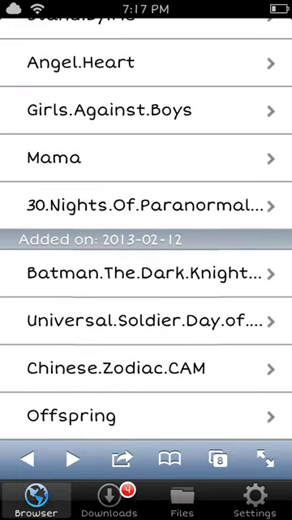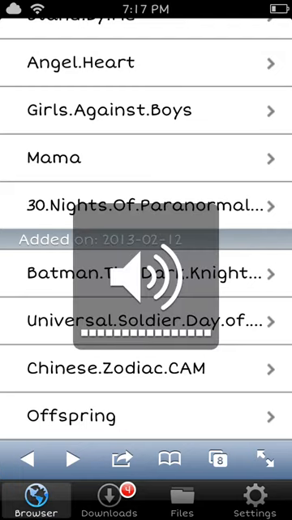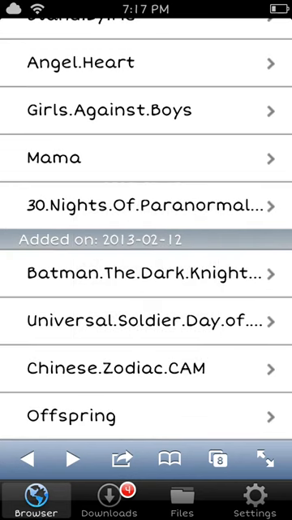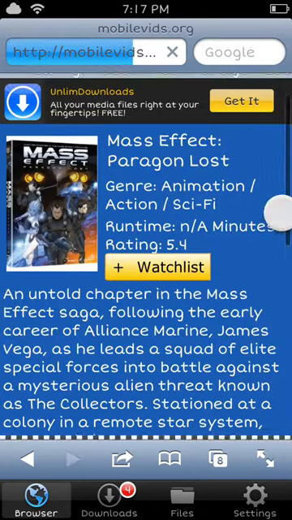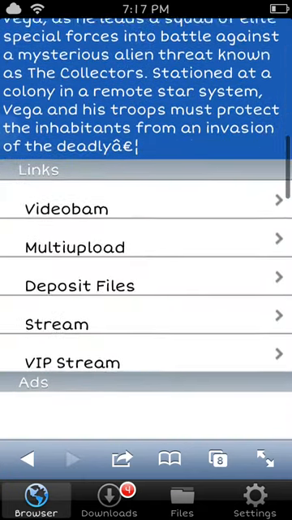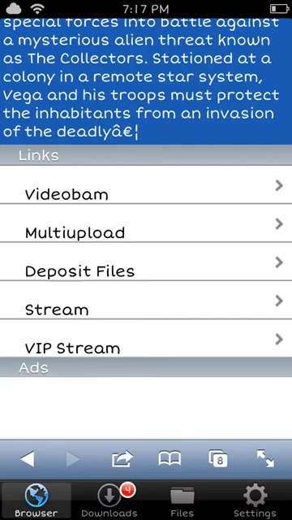One thing that I have to mention to you guys, and I never mentioned it, is that you might have a lot of files that have been deleted. So if you don't have the movie that cannot be downloaded, I'm sorry guys, but yeah. So let me try to download Mass Effect. Alright, this is the animated movie. So let's click on the pacifier and let's hope this is going to work.